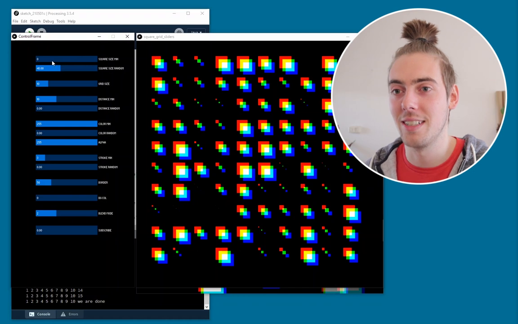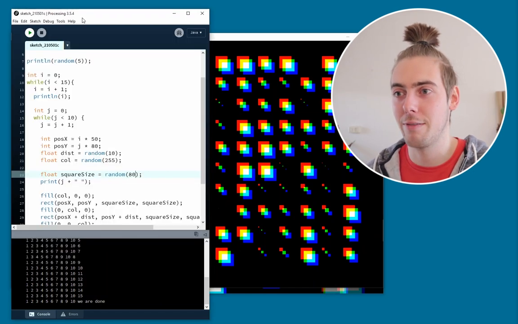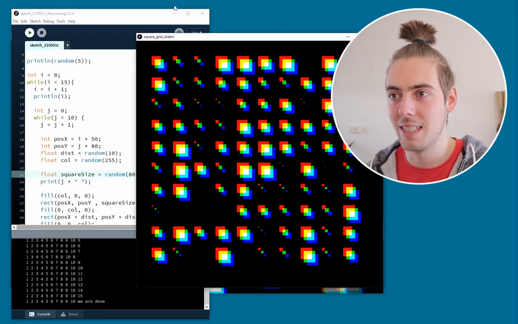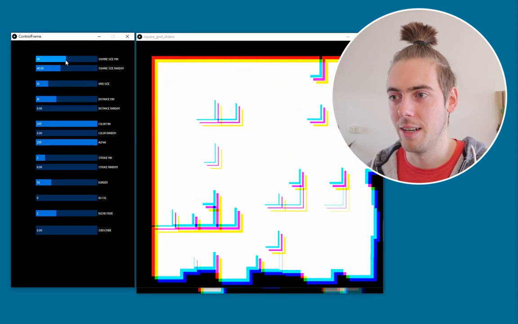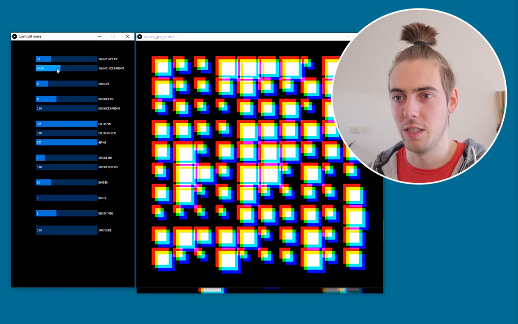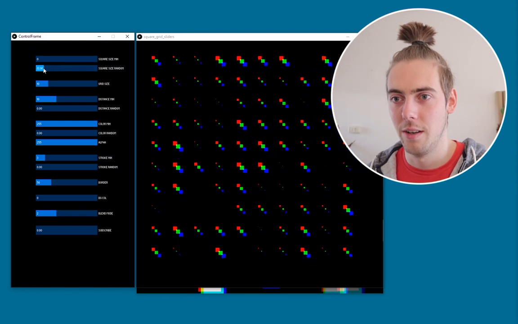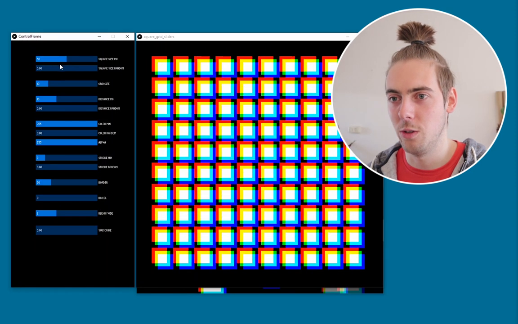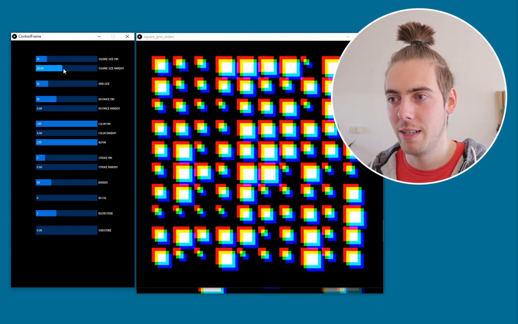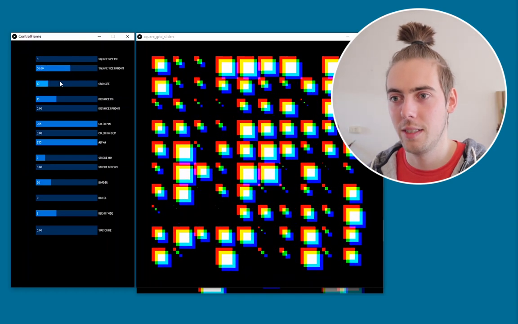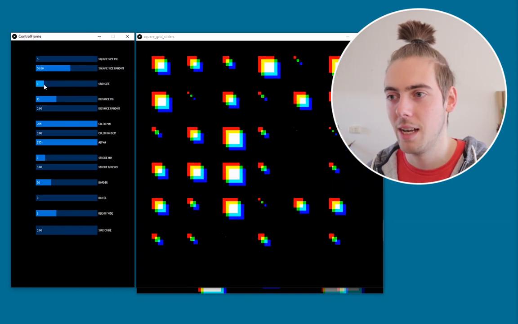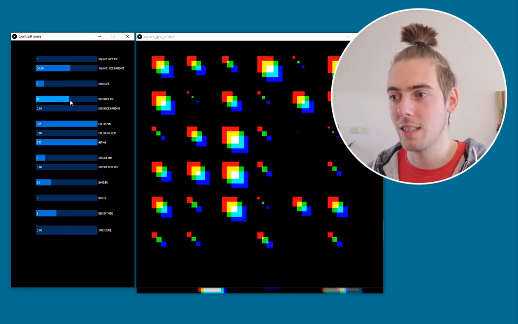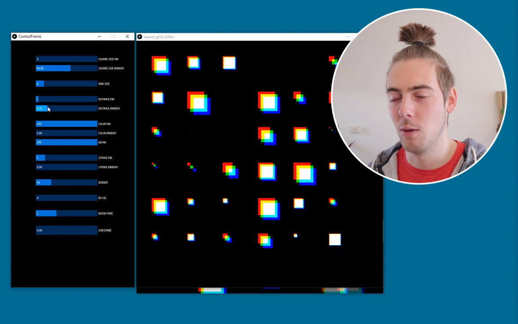But now the parameters that are in here, these are the same kind of variables that are in here. I can change them with the sliders if I hadn't hidden them. There we go. So the square size, I can make larger or smaller, and also the amount of randomness. So no randomness at all is all the same, or a little bit of randomness, or all the randomness. And I can change the grid size. I made a slider for that, super easy. I changed the distance that's between the squares. Now they're all equal, or I can make them all random again.